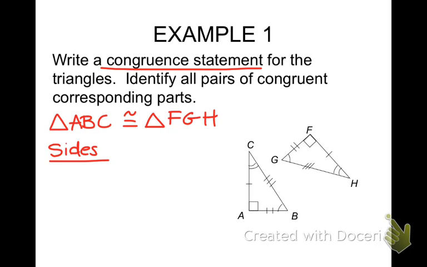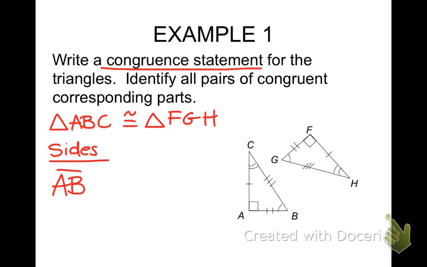Now, the beauty of having a congruent statement is once I have this and I know that it is correct, I don't even have to worry about the diagram anymore. Okay, and I'll show you why. If I look at my first 2 letters and combine them together and turn that into a side, I could call that side AB or line segment AB. Notice in my diagram, line segment AB has 2 tick marks.